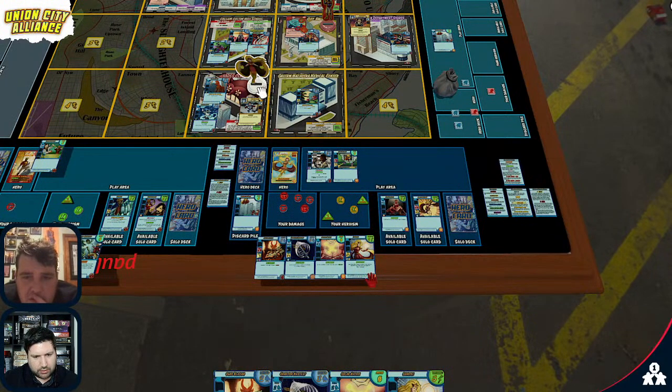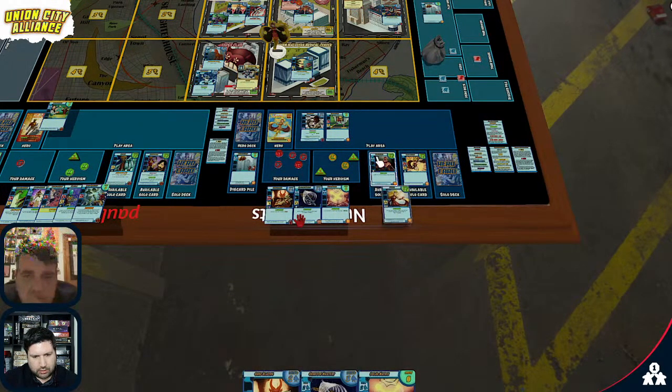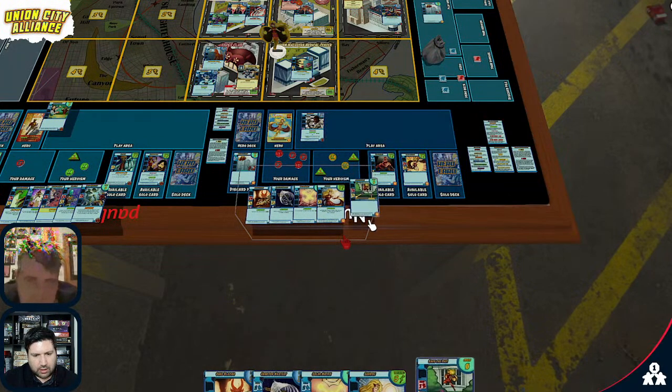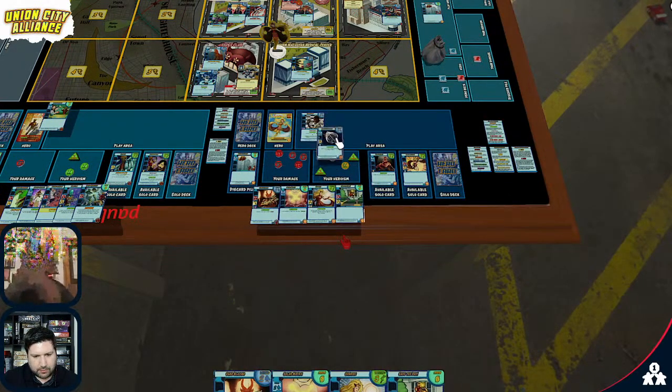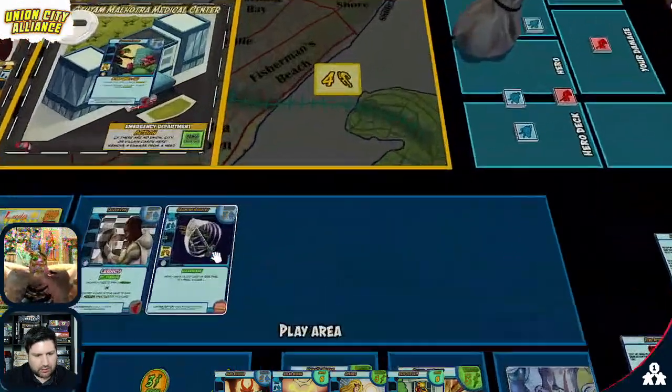For 1, I'll move here. And now I'm tempted to... I need 1 more speed, huh? Okay. Oh, you know what? Actually, hold on. Let me do this a little bit differently. Let me instead play this card for 2. And let me ask you this question: I have the 2 speed.